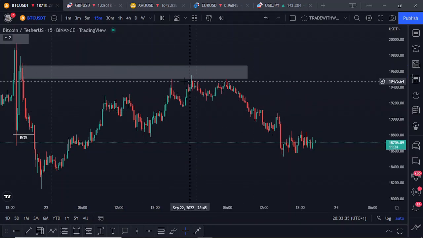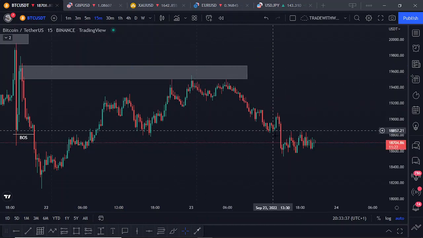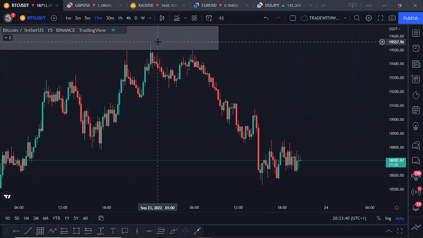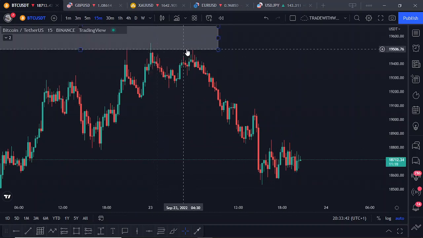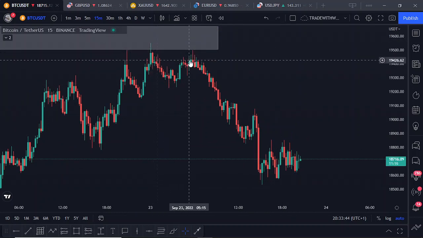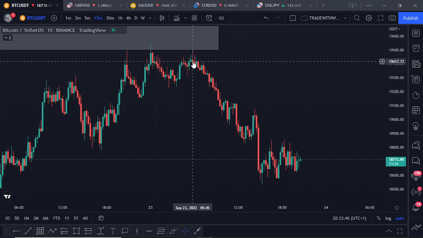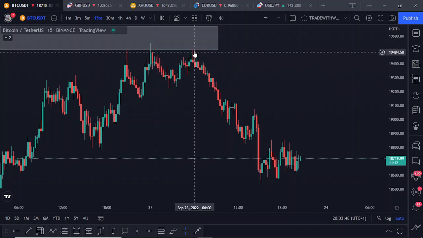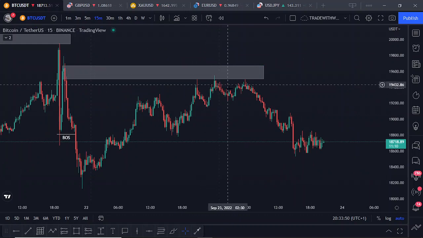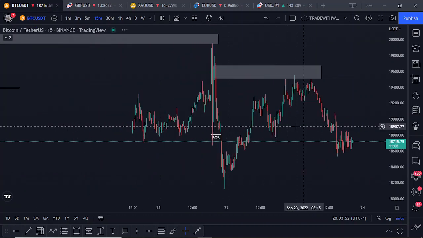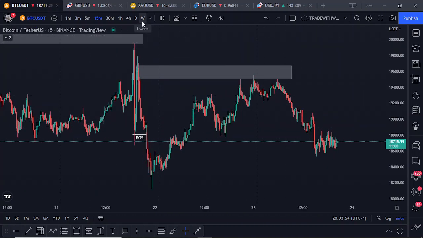But unfortunately it happened during the midnight. You can see it happened at 1 o'clock, 6 o'clock in the morning. So at this time I was still off the chart, I was not online yet, and you can see how we dropped massively. Remember where we were coming from, the weekly time frame.